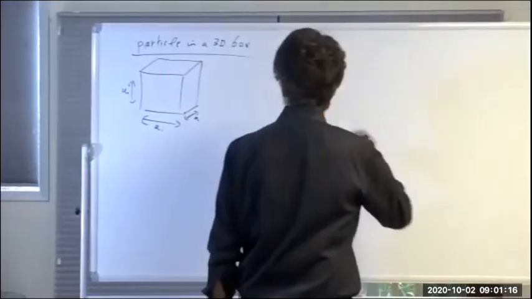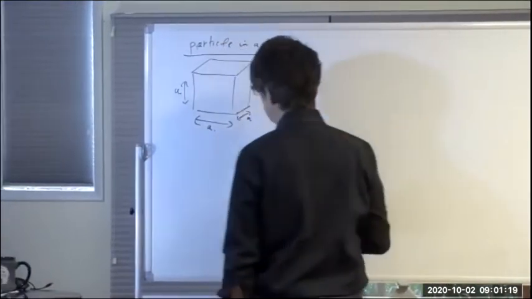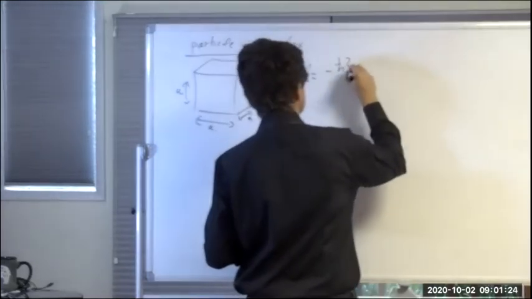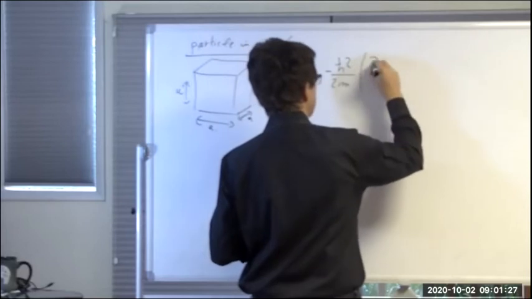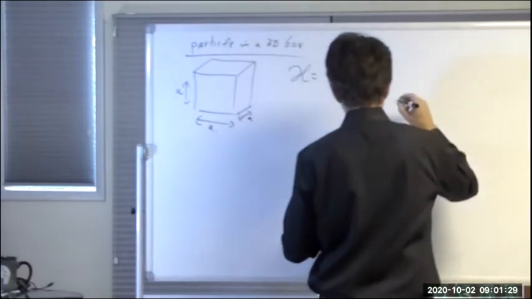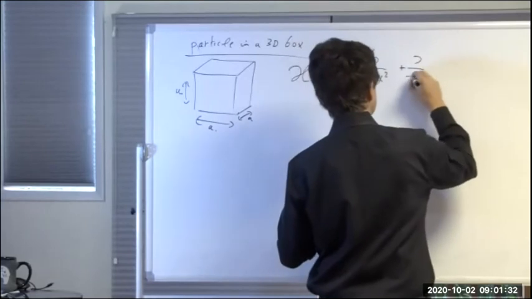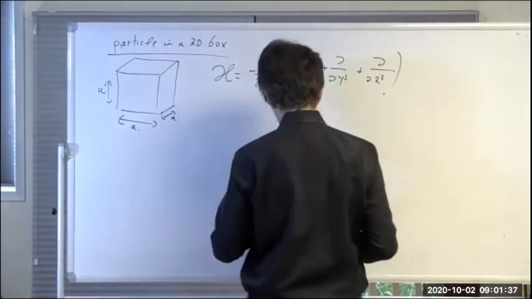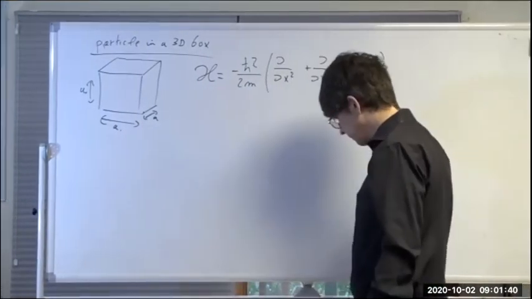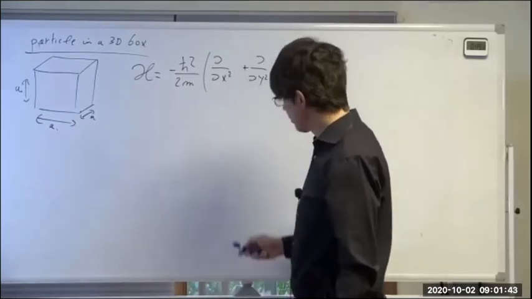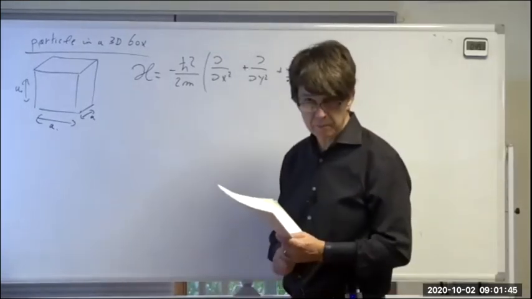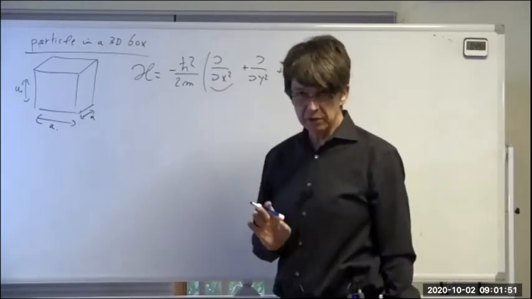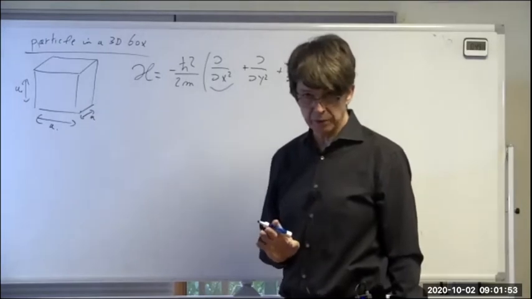So what's the Hamiltonian now? Well, now I can take up kinetic energy in 3 degrees of freedom. So the kinetic energy operator is now d dx squared plus d dy squared plus d dz squared. Now I argue that these are 3 independent degrees of freedom, because this measure of the curvature in the x direction has nothing to do with the y coordinate of the wave function, and so on.